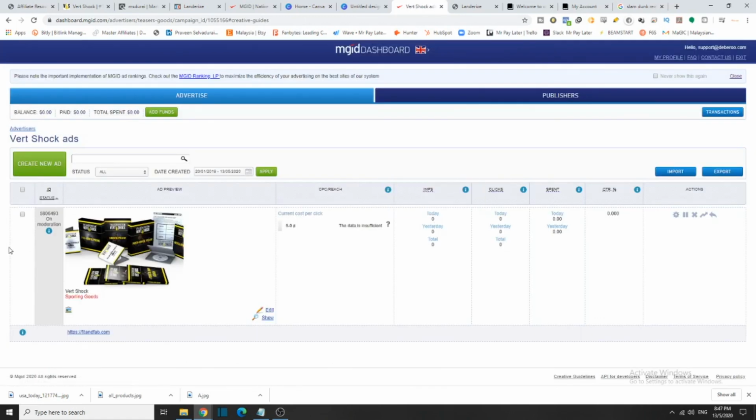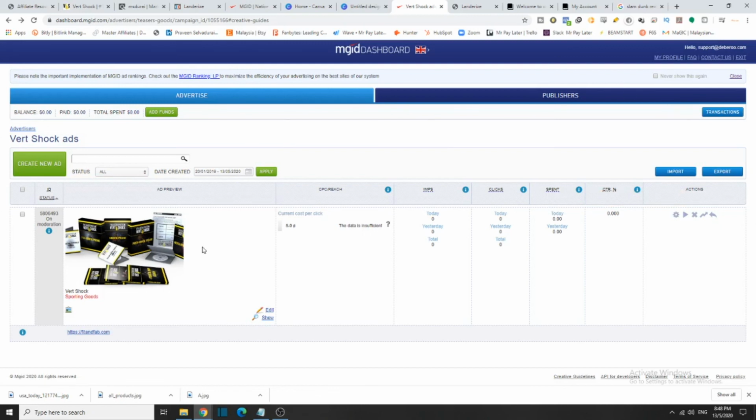So this is how it happens, guys. You can actually go ahead and create up to 10 teasers per campaign. I think our ad looks pretty neat as well. Data is insufficient because it's not calculating properly. So basically that's it, guys. All you've got to do is wait for the campaign to get approved. You can then hit the unblock button and start playing the campaign, and the campaign will run.